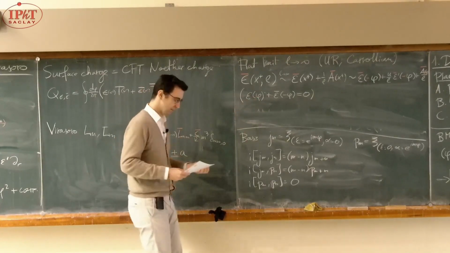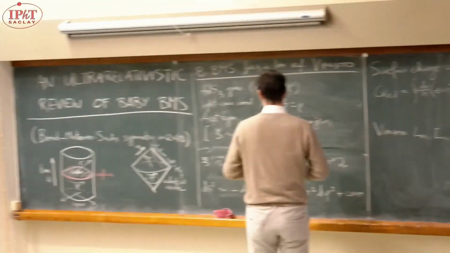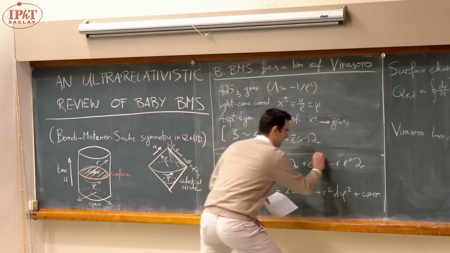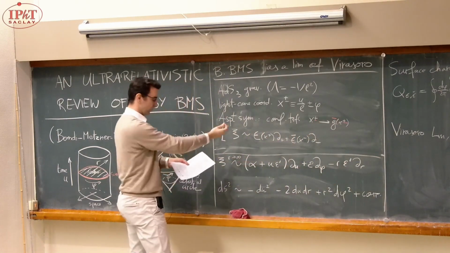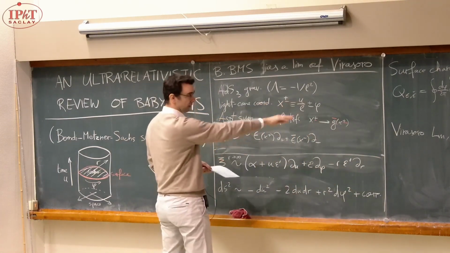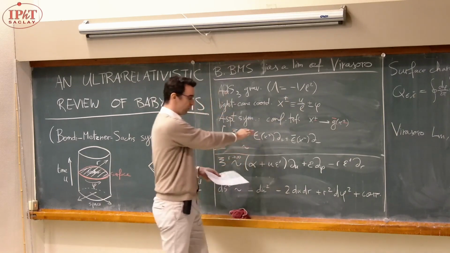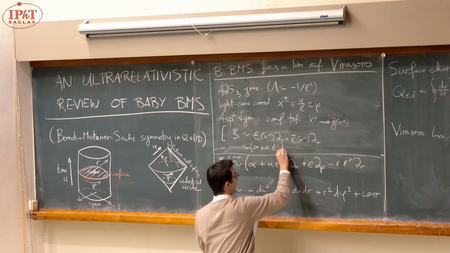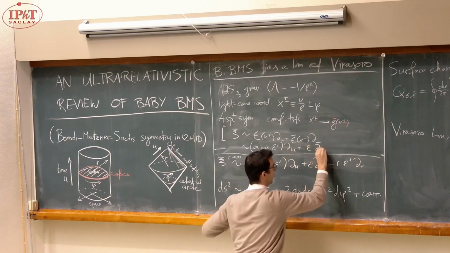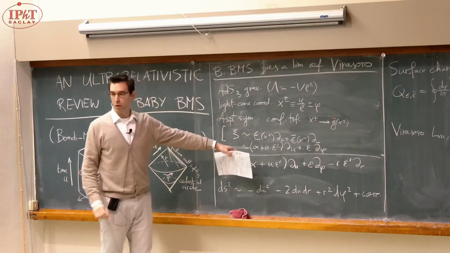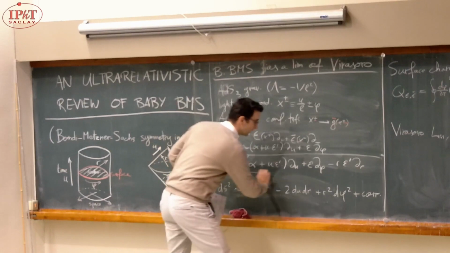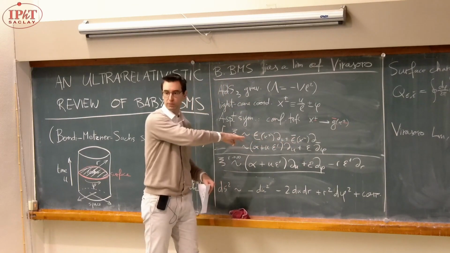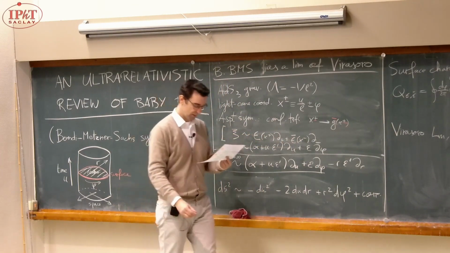So once you do this, when you take these guys, plug them here, and implement this constraint, what you find is that the conformal generator becomes alpha plus u epsilon prime times d over du plus epsilon d over d phi. And so there you've won, because now you've shown that your BMS vector field, up to this radial part, which is just the purely bulk part, actually emerges as a genuine flat limit from a conformal generator.